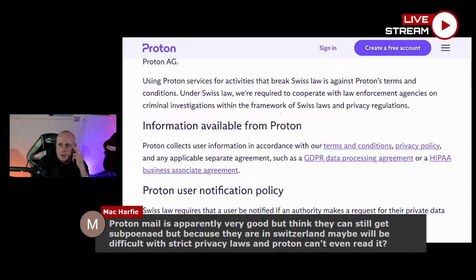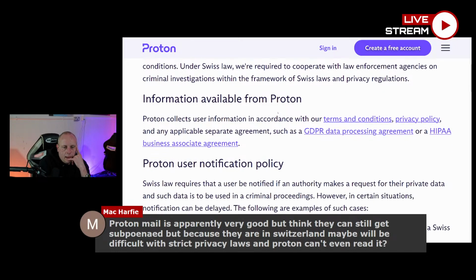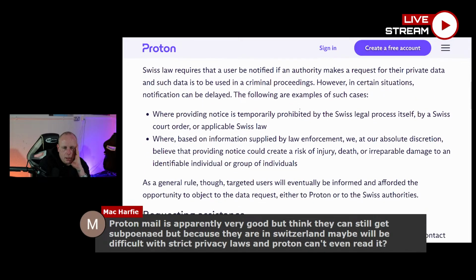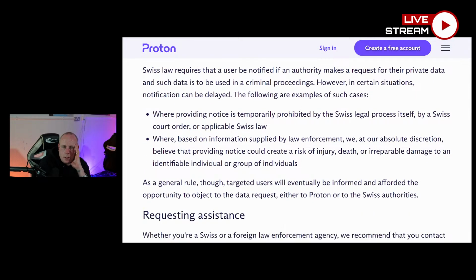So yes, they can absolutely be subpoenaed. Again, they collect user information according to their terms and conditions and privacy policy. Got the GDPR and HIPAA stuff there. Swiss law requires that a user be notified if an authority makes requests for their private data and such data is to be used in criminal proceedings.